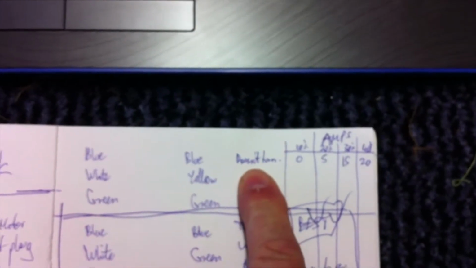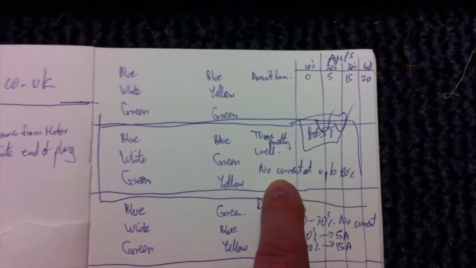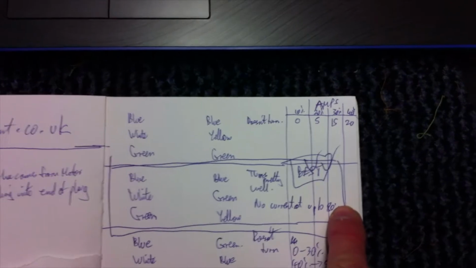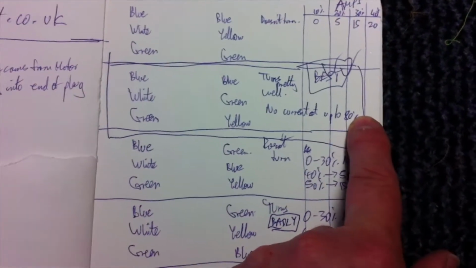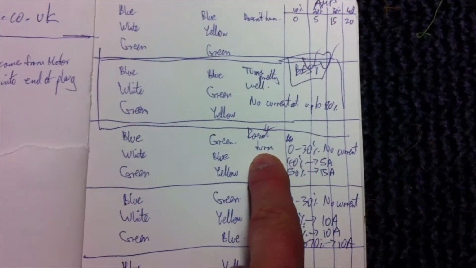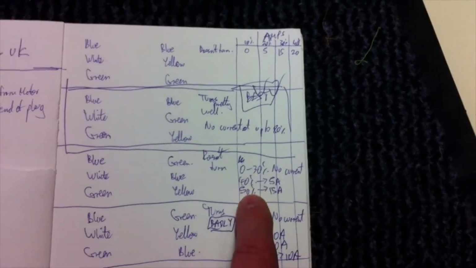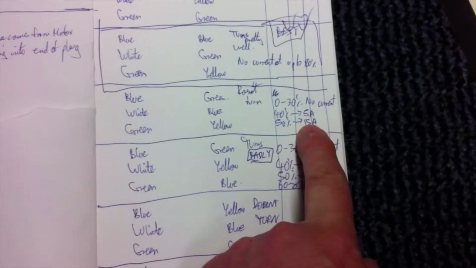doesn't make the motor turn at all, this wiring combination. This one, pretty good, and it doesn't actually record any current up to about 8% of top speed, bearing in mind that the wheel is suspended. There's no actual load on the wheel apart from the mass of the wheel itself being accelerated and decelerated. This combination, it doesn't turn at all. It makes a horrible clunky noise, and we're getting 4% power. We're getting a 5 amp draw, 5% commanded power, 15 amp draw. So that's clearly wrong. Don't want to do that.